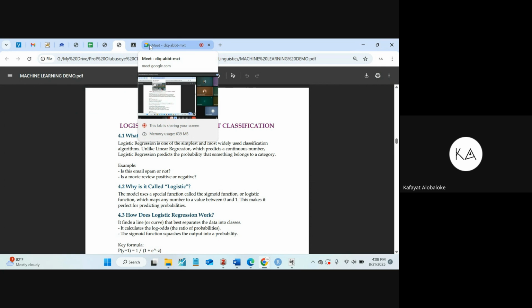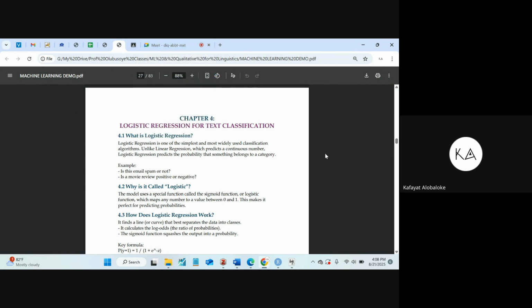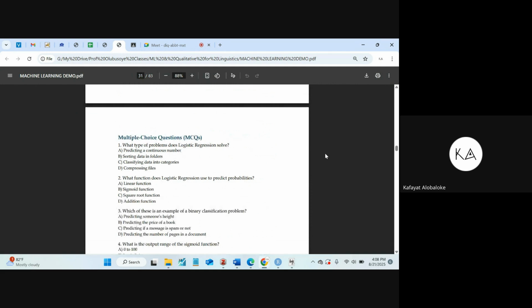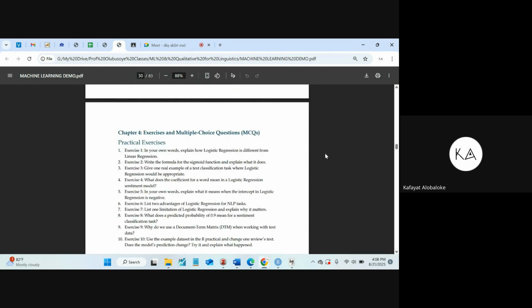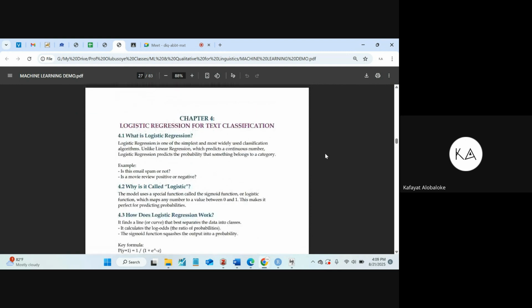So in addition to that, in the last class, I think we were unable to treat the exercise under logistic regression. So today I'll give a summary of the last class that will cover this practical exercise, most if not all. So let's go back to logistic regression.